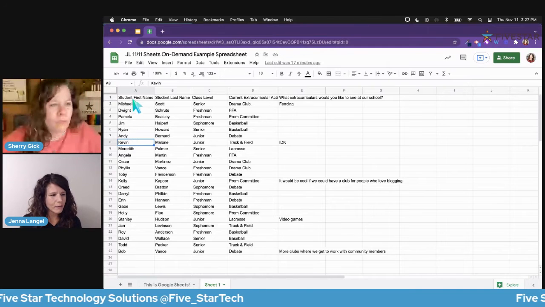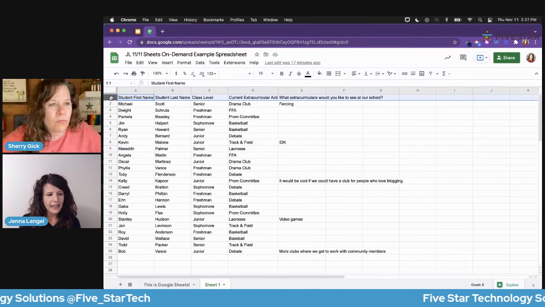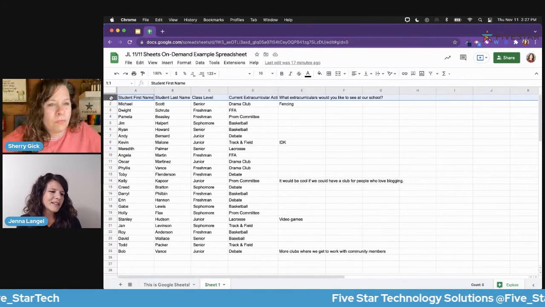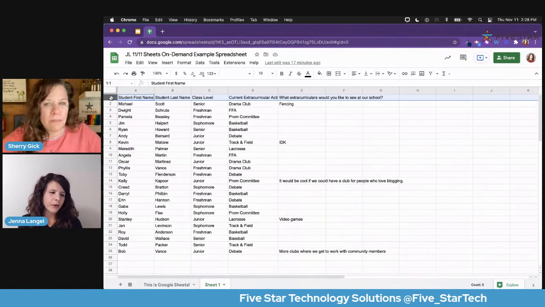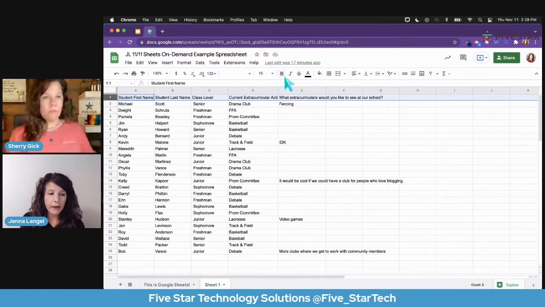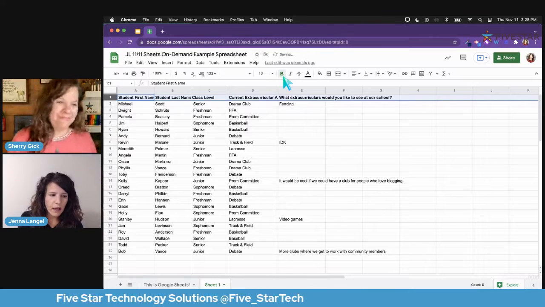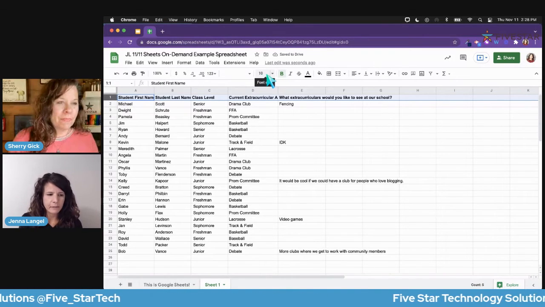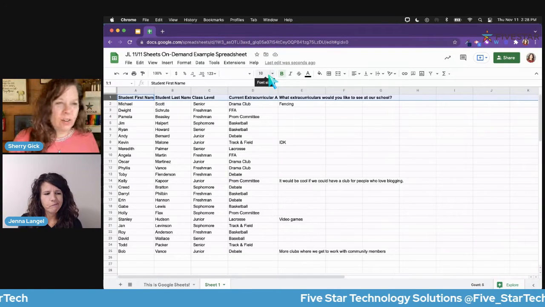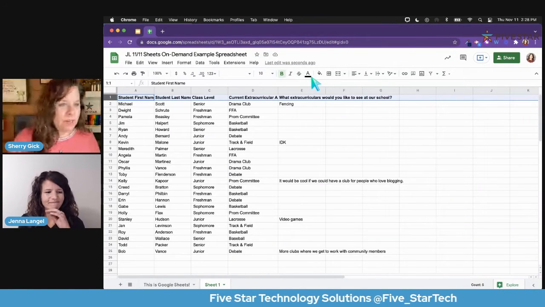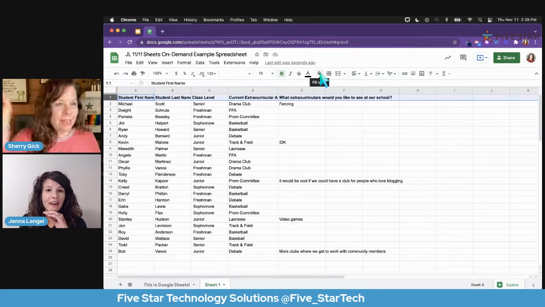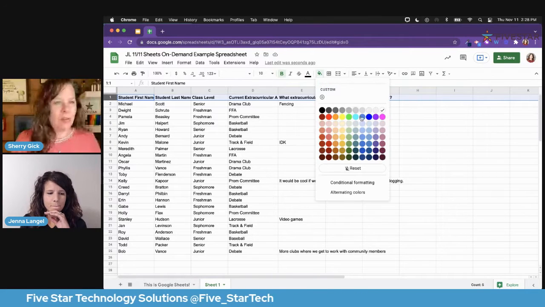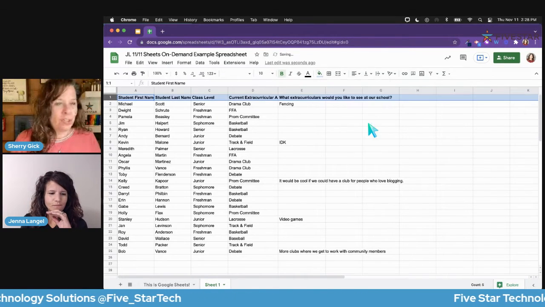Yeah. So, first off, I'm seeing in this row, it kind of seems like these are my headers. So maybe I want to format that to make it bold, perhaps. I do have a few other options. I could change that font style or that size. I like to add a color, just so that I know that's kind of that main one. I tend to go ahead and fill it in so I have that nice color at the top to draw attention to it.